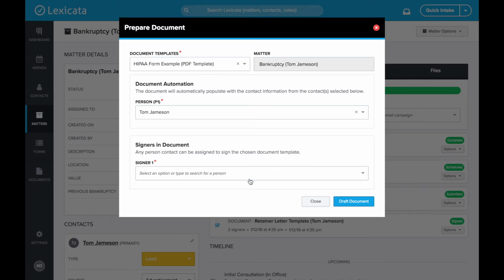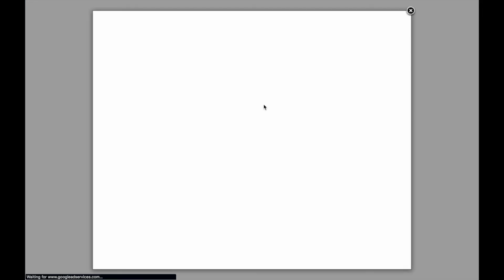This time you're going to choose the signers before you send out the document. With the text editor template, you choose the signers after you draft it. In this case, there isn't really a drafting process because it's a PDF. So you're going to choose your signers beforehand, and you're going to go straight into HelloSign to go ahead and finalize it and send it out. So in this case, I just have the one signer, which is the client. Again, if I had a user signer, I would select that here as well, but I don't in this case, so that's it. We click Draft Document, and it opens it up in HelloSign.